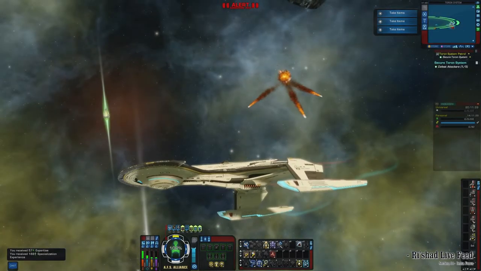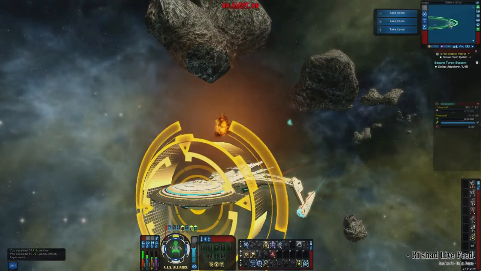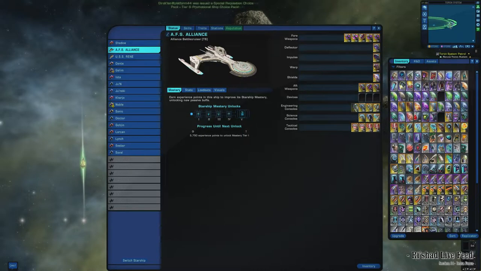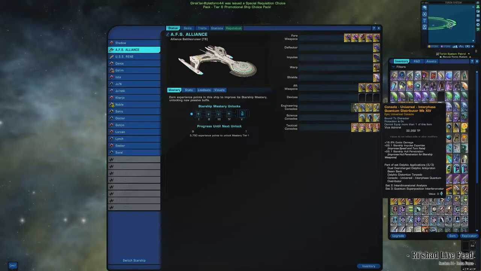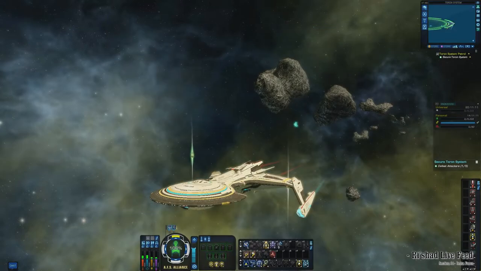And finally, we have the Typhoon. Oh, what's it called? Let's bring up what I'm actually using. Sorry, the interphasic quantum distributor. So we're using quite the strong little power set here.